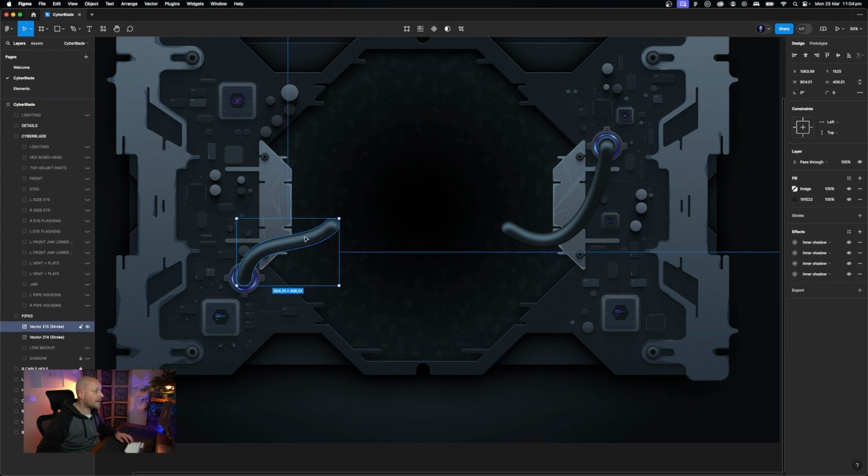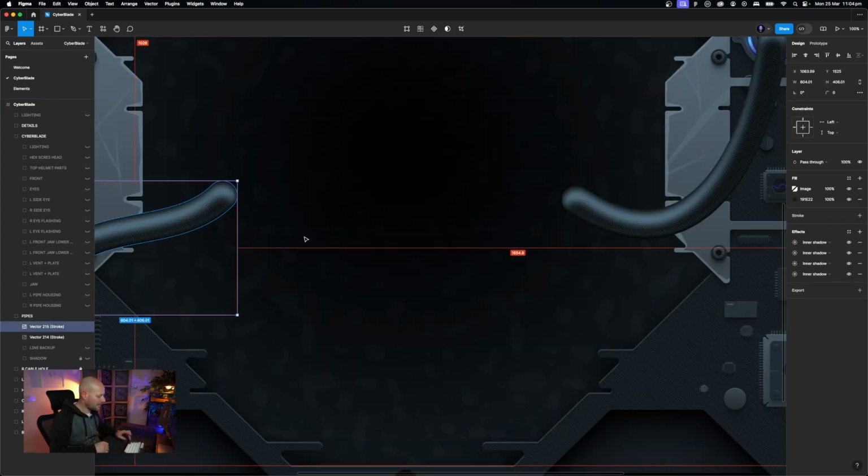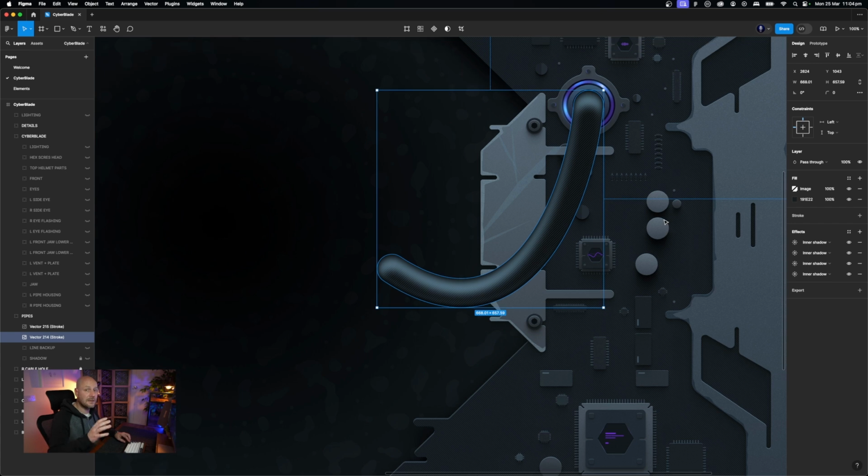I have copied this exact style by hitting Option, Command and C, and I've clicked on the expanded shape, the brand new shape that has nothing at all, and I've hit Option, Command and V, and I've pasted that in there so it's identical. No ifs, no buts, identical. As simple as that. Those are pipes.